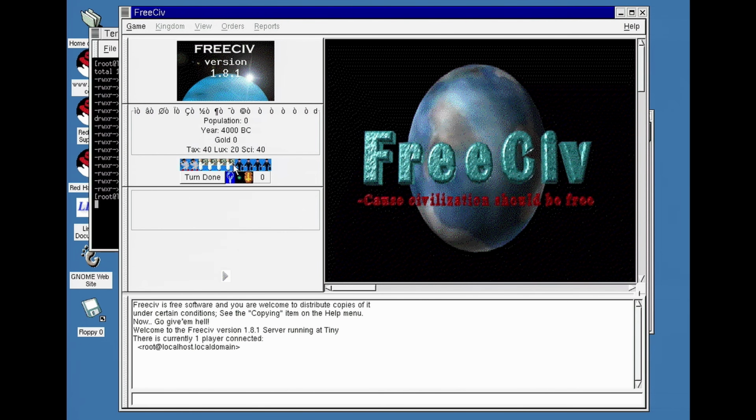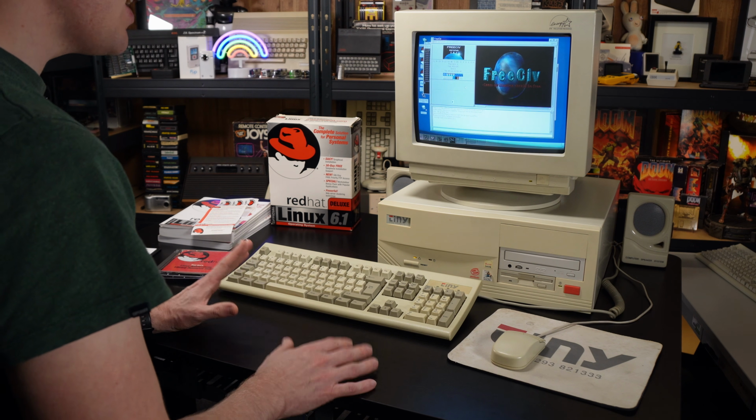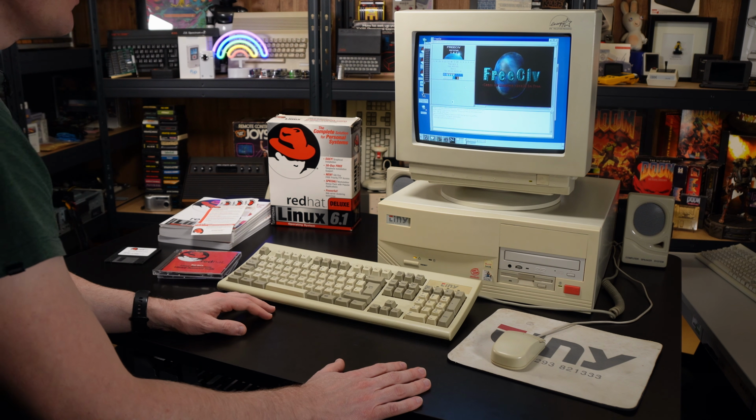The trouble is, I don't really understand, this is not what I would expect a game of Civilization to look like, or to be controlled like. That's not very good grammar, is it? But yeah, turn done. Something is evidently quite broken here, and I can't quite work out what's going on. So again, a bit of a running theme with the games that have been installed from this supplemental disk. But anyway, I think it's probably about time we wrap this up.